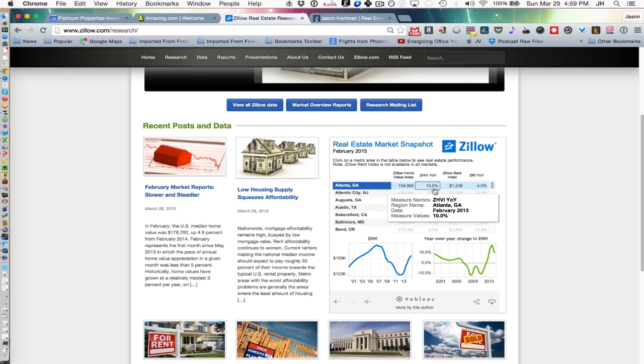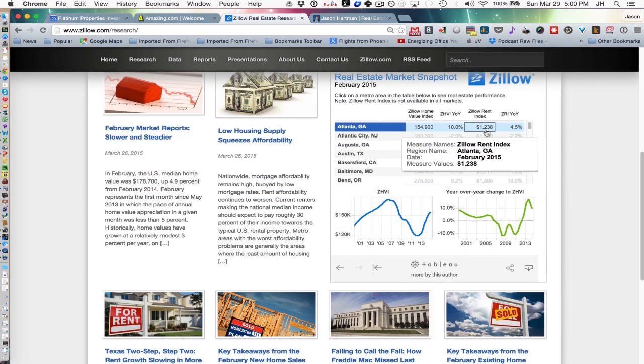Another thing I want you to notice here in this linear market, by the way, Atlanta is an example of a linear market. Notice that the rent here compared to the sales price is pretty darn good. What we ideally look for is an RV ratio, or a rent to value ratio, of 1%. So if you were to pay $150,000 for a property, I'd like you to get $1,500 per month in income. Now, Atlanta is doing that in the lower price properties within that city.